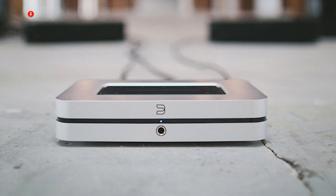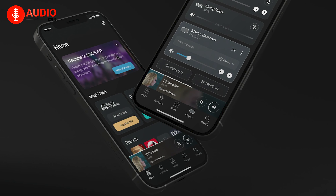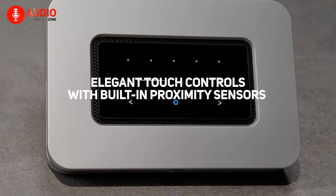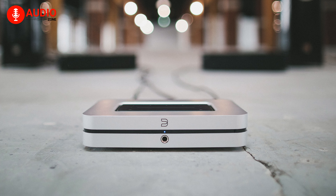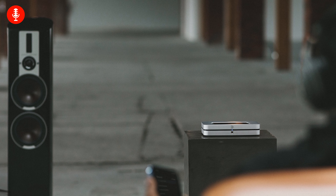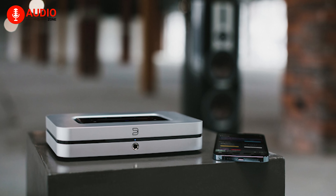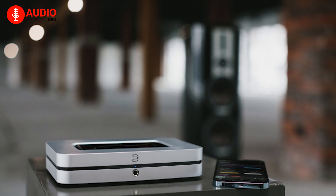The support for two-way Bluetooth aptX HD guarantees a seamless and immersive wireless listening experience. Unleash the power of multi-room audio with the intuitive BluOS Controller app, allowing you to effortlessly create and control a seamless network of synchronized music throughout your home. The top-panel touch controls accompanied by convenient presets provide effortless access to your favorite tracks, while the included Bluesound RC1 Remote Controller offers additional convenience and flexibility. The Node X embraces AirPlay too, harmonizing your wireless stereo components for an immersive audio experience that spans your entire household.